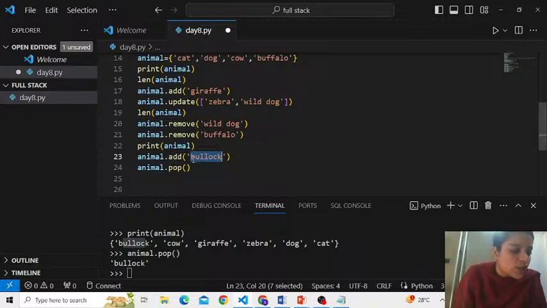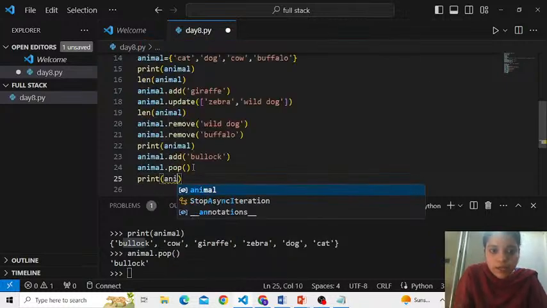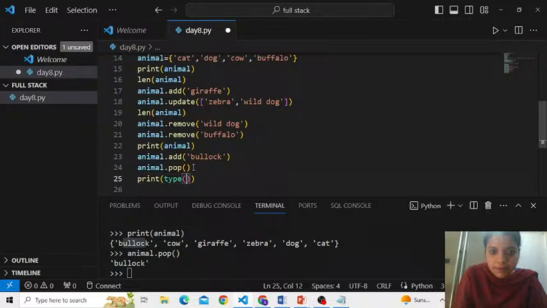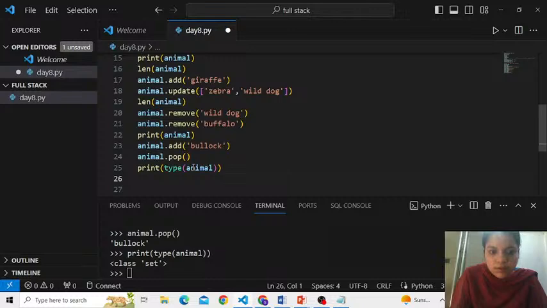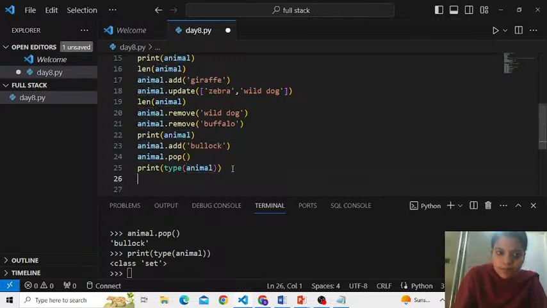Okay, in update the argument is a list. Yes, Shreyas, please. Right? Answer to Shreyas, ma'am, is there a way to change sets into list? You want to say like this. So if this is a set animal, okay, animal, let me check the type of it. Okay, so the data type of animal is a set.